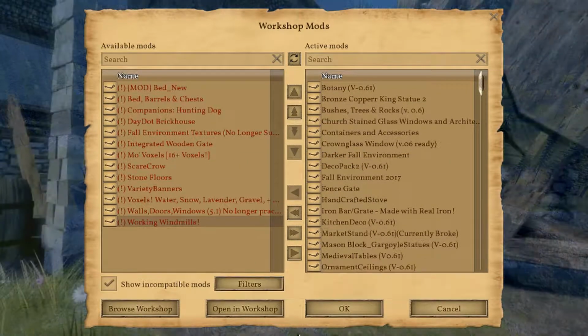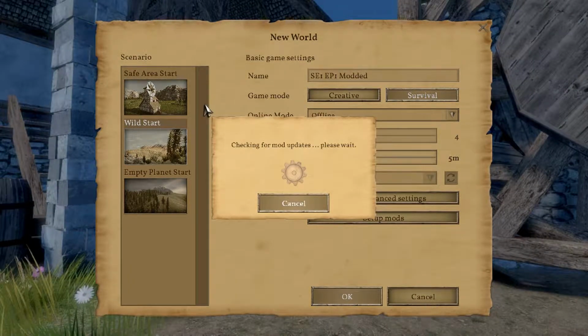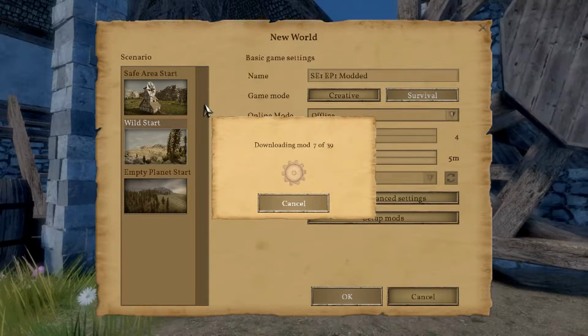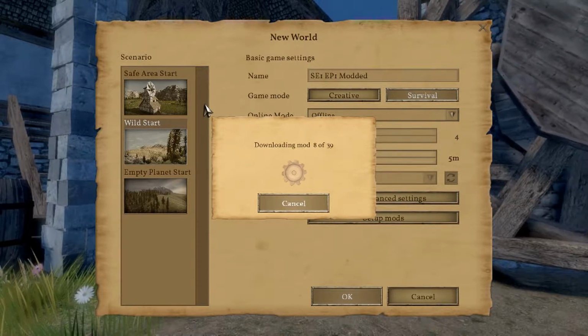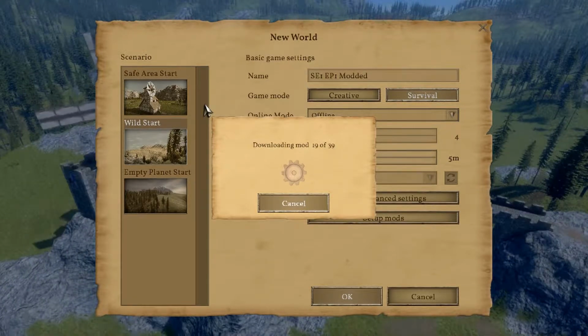Okay, so now we've got all this in. Hit OK. Hit OK again, and it will start getting everything uploaded. While it does that, this takes a couple of minutes. With a better machine, it probably wouldn't take as long, but with mine, it's going to take a couple of minutes.